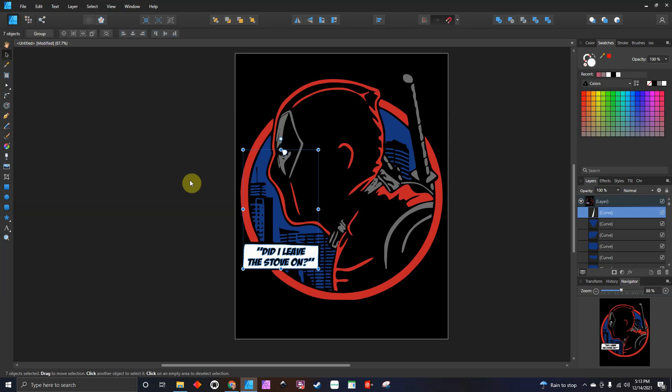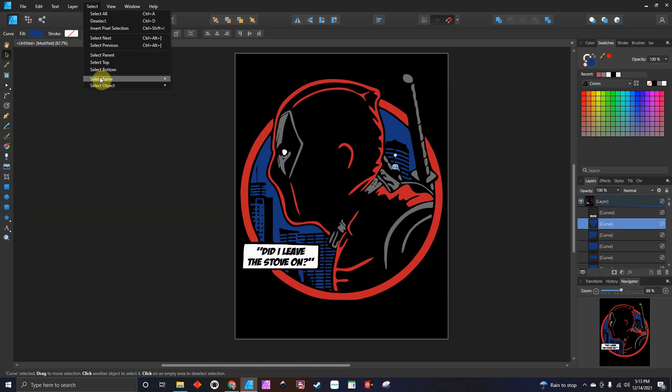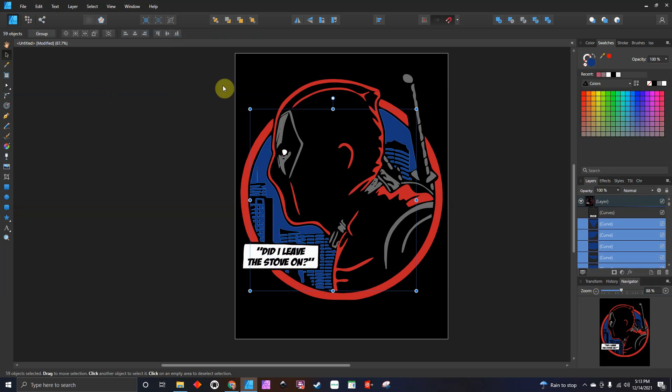I know I'm going to keep this as one piece, so I'm not even going to hit Group — I'm just going to go straight over here to Add. Now all of the white is together in one layer and it's going to cut as one piece. Next, I'm just going to go to the blue, do the same thing — Select, Select Same, Fill Color. It's picking up all the blue for me, and now I'm just going to hit Add.